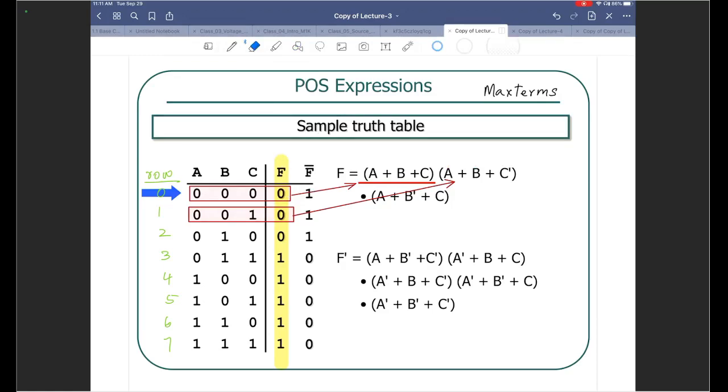And then, of course, for the last 0 in the table, we're going to highlight it slightly better, and I'm going to point it out. It's right there. A is 0, B is 1, C is 0. Now let us write the complete canonical product of sum expression. It is canonical because each sum term has all 3 inputs represented. So each sum term is a max term, which is why I can say this is a complete CPOS.